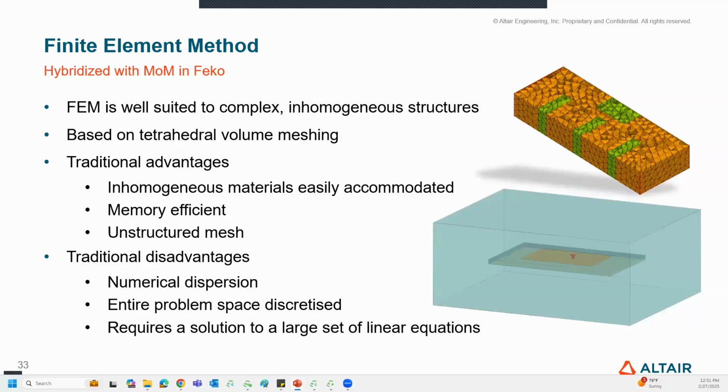So there is a problem of numerical dispersion. With method of moments, you are just discretizing the given geometry and nothing else. But with the finite element method, you always enclose the geometry in an air box and discretize the entire volume. So because of that space discretization, when the problem is electrically large, the air box would be huge. So it's a disadvantage. But traditionally, it's memory friendly. So it's still okay to use the finite element method even with electrically large structures, unless you need an extremely dense mesh.